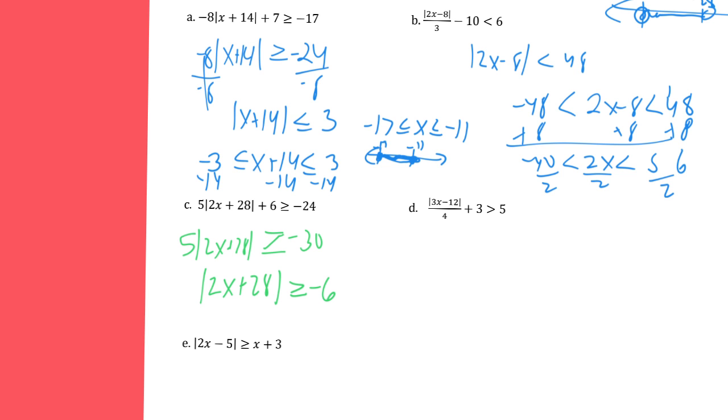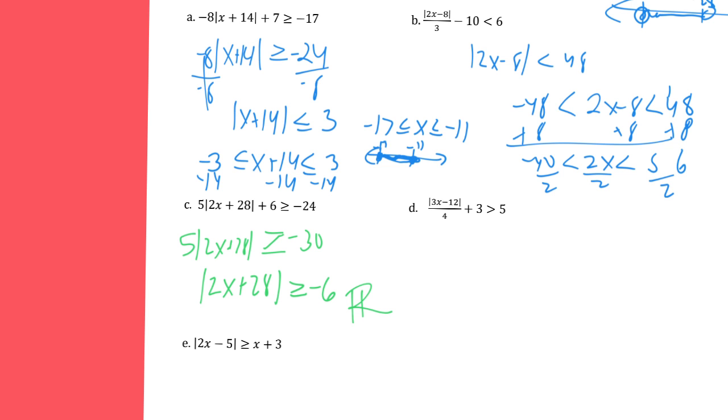Again, when you divide both sides by positive, you don't flip the inequality. So greater. Oh, anytime you see a negative on the right-hand side, you should be dramatic and be like, oh, wait a minute, something weird is happening. And so it says be greater than negative 6. And this is going to be all real numbers. And if you don't remember why, you say, okay, well, what do you mean? I want your distance to be bigger than negative 6. Well, all distances are bigger than negative 6. And so if you're still like, wait, I don't remember, well, try 0. 2 times 0 plus 28, take the absolute value. Does that work? Well, yeah, 0 would work. Try another number. Hey, try 1. If you plug that in, yes, anything you try will work. So that means any real number will work for this problem. And so just be alert for those things to happen.